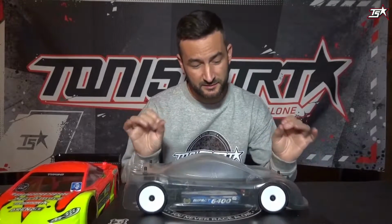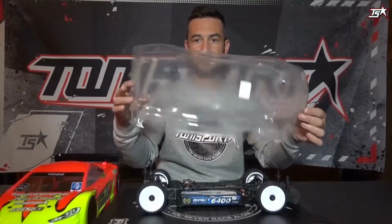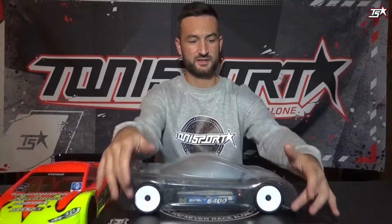I think I can do it okay, I would say, but maybe there are some guys out there who are doing it more professionally and a little bit more precisely. But in today's video clip, just follow it and get some information about how I mount my body shells on the race car before I paint them. It's always important to have a body shell which fits well on the car, which has good cutouts for the wheels, and the holes have to be symmetric and things like that. So just watch the video and maybe you can learn something in case of preparing a body shell.